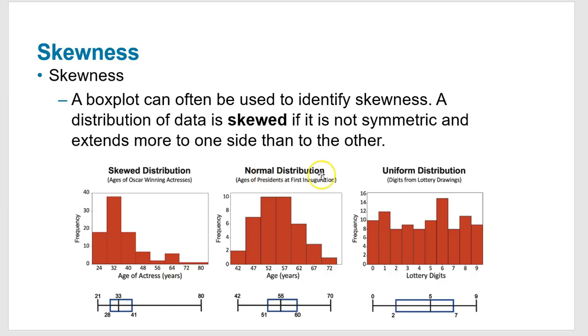So notice how in a normal distribution, look at how pretty this is, right? Everything's kind of spread out. This is a little bit smaller than this one, but like neither of the whiskers is really long. None of the boxes is significantly longer. You know, it's all spread out. But look at the skew over here. We've got a skew this way. Look at where everything's down here, and then we've got this really long whisker. And then if we've got uniform, look at how stretched out that box is compared to the normal. So these box plots can just give you a representation as well as what the data is, how the distribution looks, which I think is really kind of cool that we can get to that.